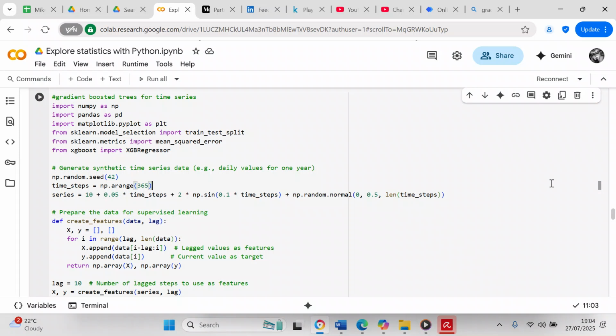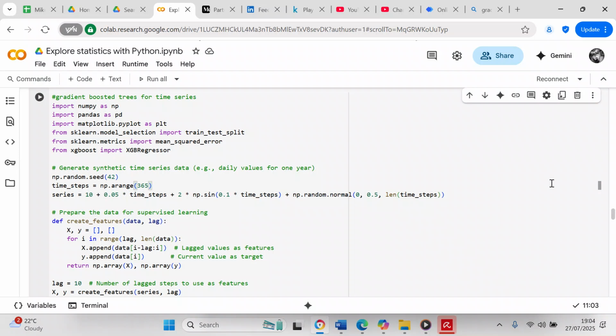You set the seed by typing np.random.seed, and then you can put any number you want within the brackets. And now we set up our time steps, which is np.arange(365). So you're going to have 365 steps for 365 days of the year.